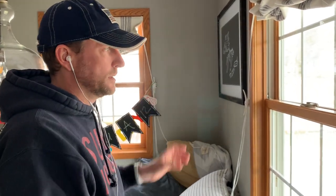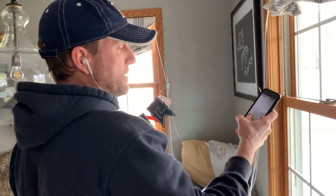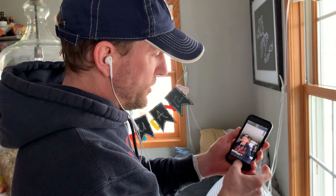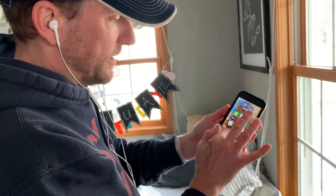And then at the end of the track, you'll finish your singing, and then you're going to clap one more time at the end of the song as you're still videoing. Now you're going to take your video and put it into Google Drive — I'll leave the specifics of that for another time. You go on your phone, open your Google Drive app, and upload your file. All right, New Hope Church — I know this has been long. I hope you can make this happen. If you have any technical questions, let me know. Thanks.